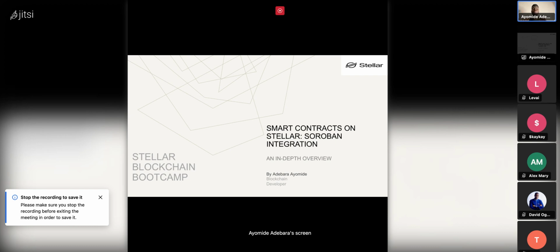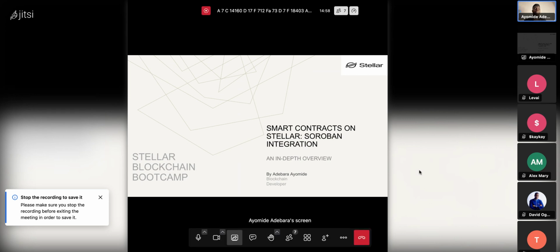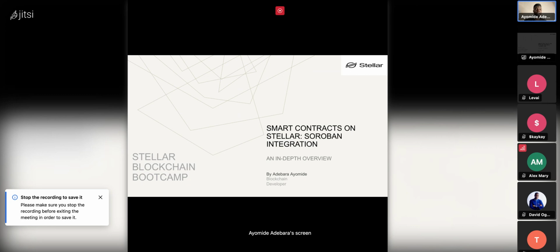We've dived deep into so many important properties of the Stellar blockchain, things that, even as a protocol engineer, smart contract developer, or blockchain developer, are very fundamental and help you stand out as a developer. All of these are the things we've been able to understand during the course of these lectures.